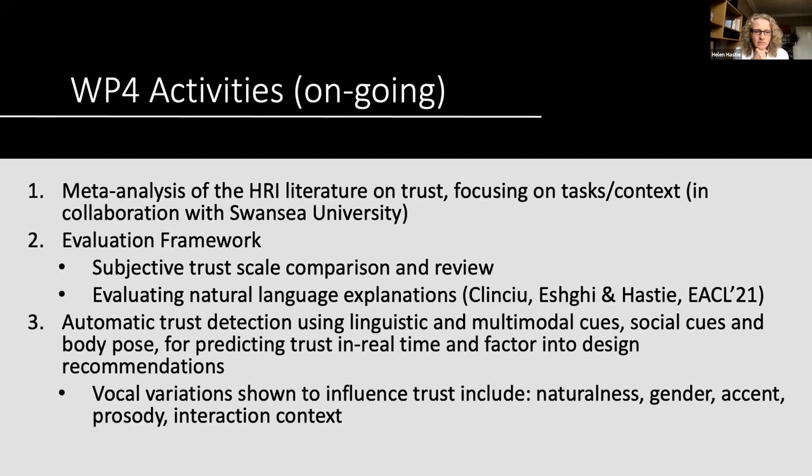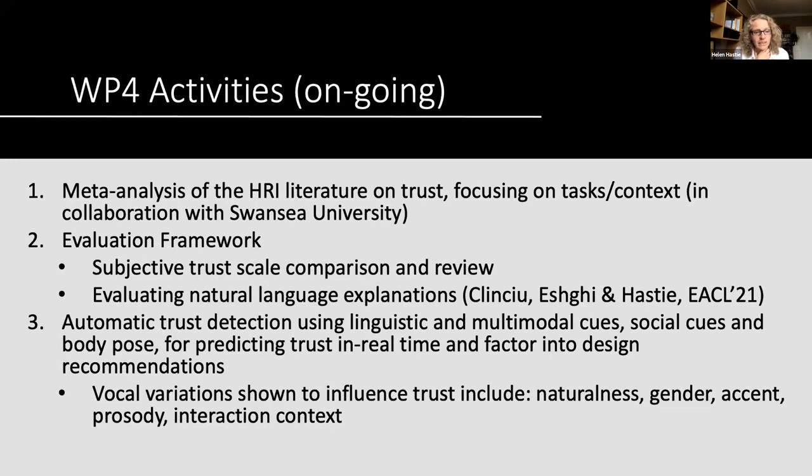We're looking at methods for natural language generation evaluations. If you're giving an explanation, how do we know it's good? How do we know it's good for the person? How do we know it's understandable and clear? Has the right content, the right lexicon? So we're looking at that. And that's a paper published at EACL recently.